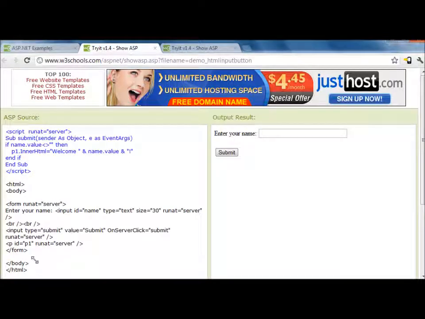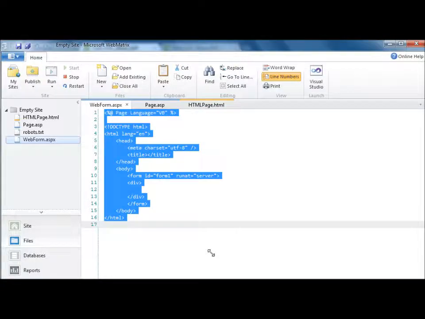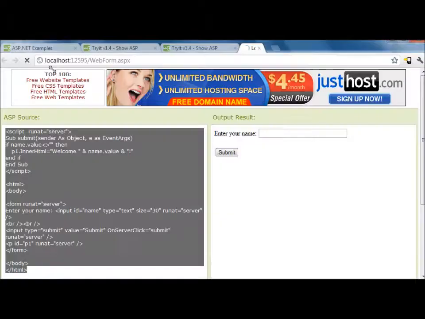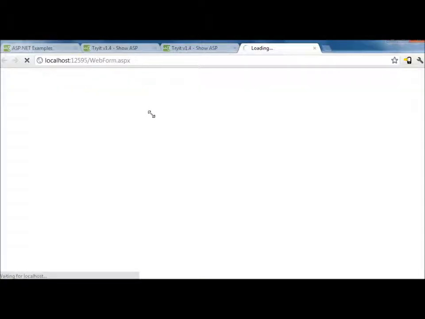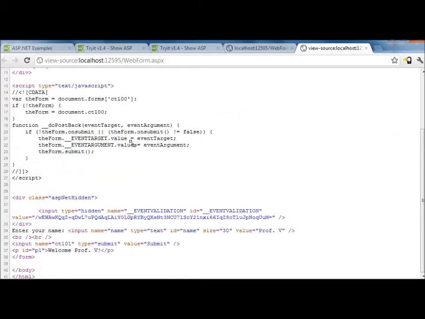But just to make sure something's working, let's grab all this code. I'm going to do Control-A here. And it had all of our tags, so I'm going to select all of it here and paste over it. And this is going to allow us to do a lot of things that regular HTML can't. That's the whole point of these scripting languages, is they have added features and functionality beyond what you can do with plain HTML. You can do actual processing with them. You can do form validation. You can do inputs. You can do calculations. All sorts of cool stuff, and WebMatrix makes it very easy to do.